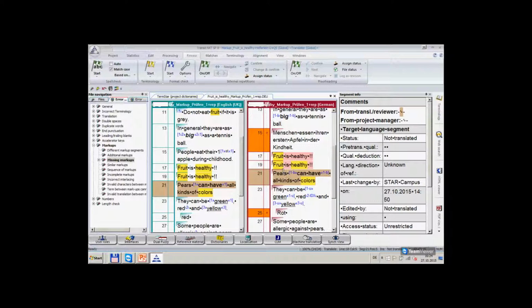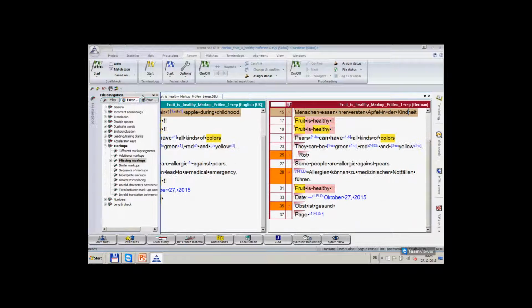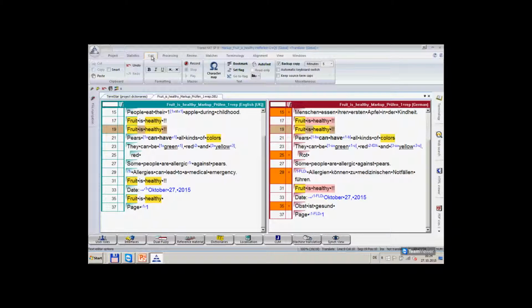Then, sometimes it happens that for whatever reason, there might be a difficulty in transit. What you can do then is make sure that you don't lose anything.